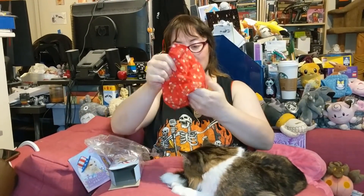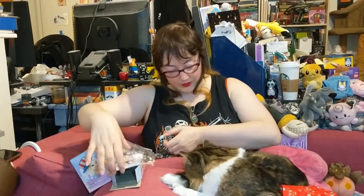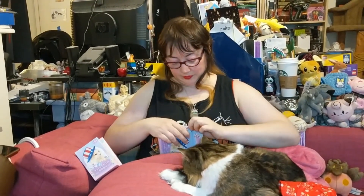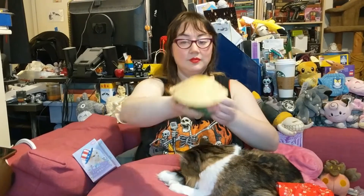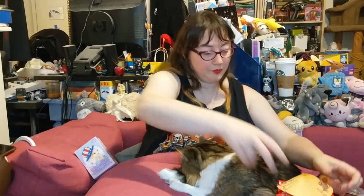I'm just going to put this on my hand so you can see. Are you asleep, buddy? As you can see, nothing moves the sleeping cat. Oh, it's the little Chinese sun hat. That is so cute. It has a little elastic band that is attached with a velcro strip, so you don't have to struggle too much with your cat. In theory.